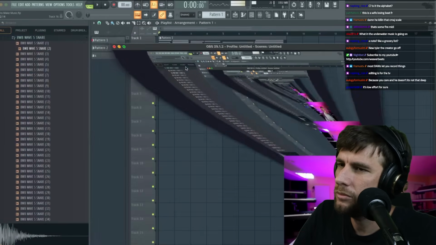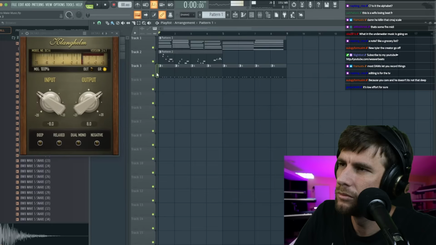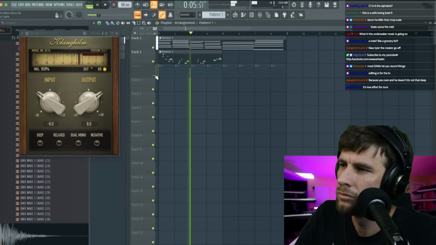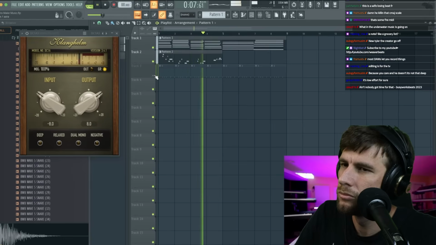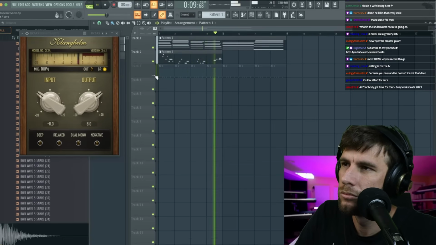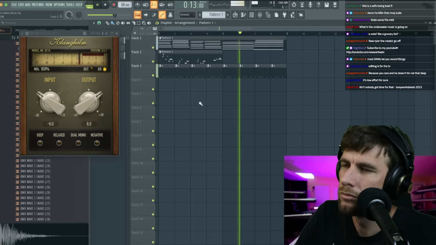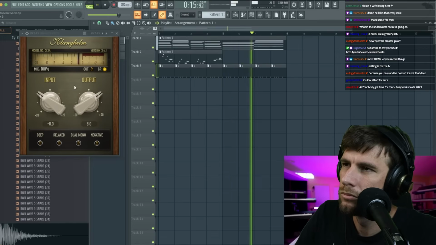All right, so once you have the chords and the melody, you can add your drums. So here's the chords and the melody. This can be used for like an intro or even a build up or a breakdown. But once you add the drums, this is like the heartbeat of the song. And that bass is just there to support the chords and the melody.